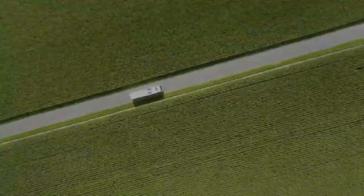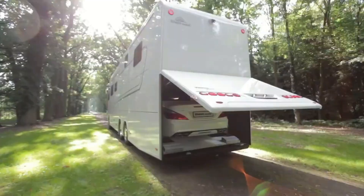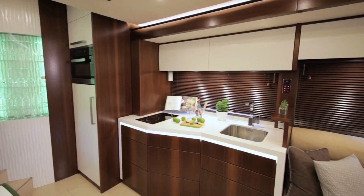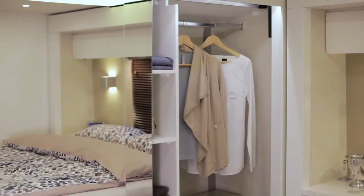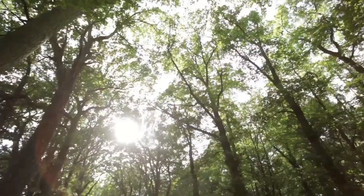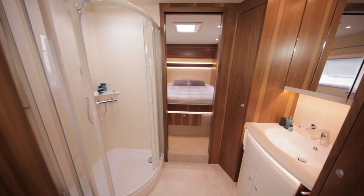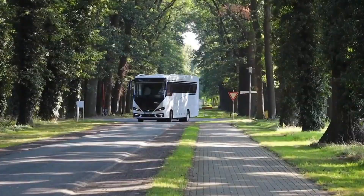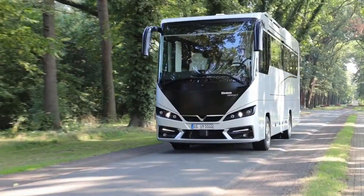A steerable trailing axle for improved maneuverability, air suspension, and driver assistance technologies are also worth mentioning. Inside, the Signature 1200's insulated fiberglass cabin is packed with luxurious features, and customers are welcome to personalize their motorhome. Available furnishings include a touchscreen-controlled induction cooktop, 190-liter refrigerator, dishwasher, full bathroom with mineral stone sink, LED TV with satellite, Bose audio system, washer/dryer, leather upholstery, and real wood veneers. Standard systems include a dual 170 Ah battery electrical system, up to 420 watts of solar panels, a diesel generator or fuel cell, and a 500-liter freshwater tank.